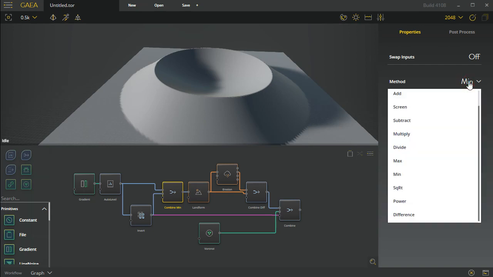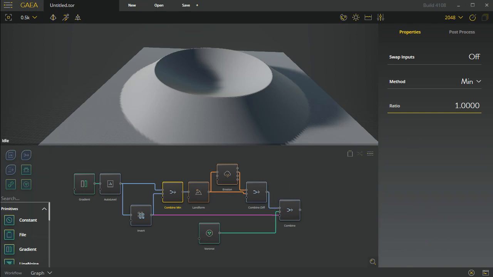We have a number of different options in here, such as add, screen, subtract, which are different mathematical functions. So sometimes what I'll do if I'm trying to combine two different things in a unique way is I'll simply click on this and use the up and down arrows on my keyboard to flip through them and experiment with them. Even though I know what some of them will do predictably, others, I'm still not entirely certain how it's going to respond visually if it's a fairly complex set of features being combined into one node.